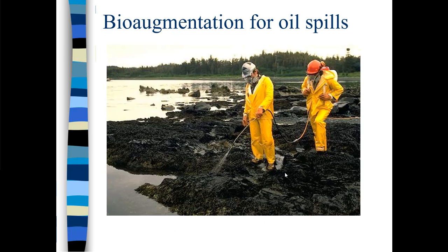Here's an example. This was from the Exxon Valdez spill, and you can see that these individuals who are suited up, being protected from the microbes, are spraying the microbes directly on the contaminated site. That petroleum is very, very sticky, but over a period of days, the microbes, which are basically E. coli, will degrade the contaminant.